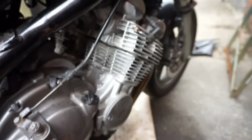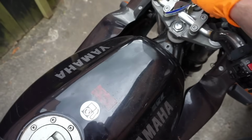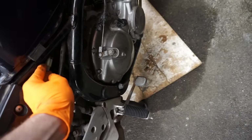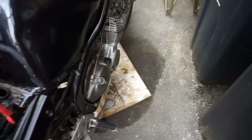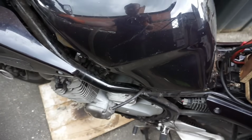So we'll just give it a few minutes and see if it starts leaking, and straight away it started to leak. So yeah, it's coming out the same spot, so that was pretty much a waste of time. So I was thinking, well, if I can stop the leak, at least I can leave it as it is and do the carbs another day. But I think ultimately I should just take the carbs off and get them sorted. They're going to need a lot of work though, that's the only thing. So they're all going to need a proper clean and a going through.